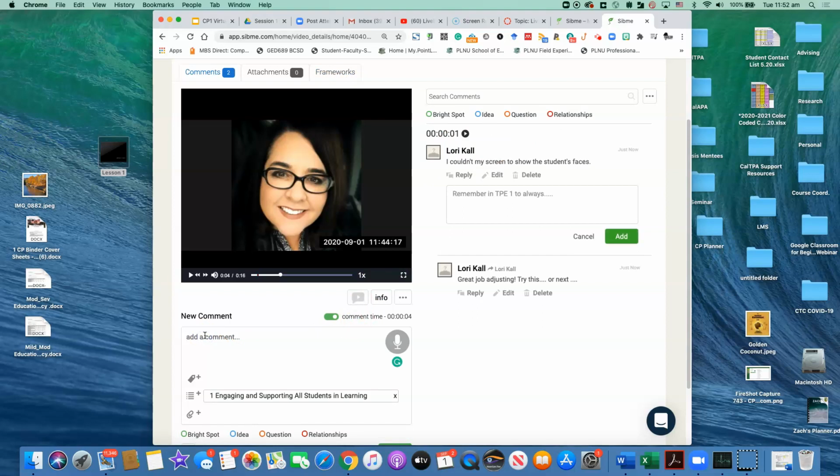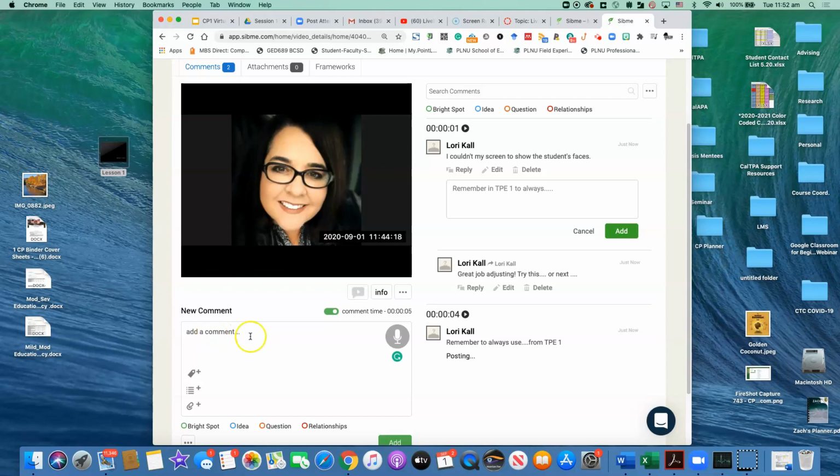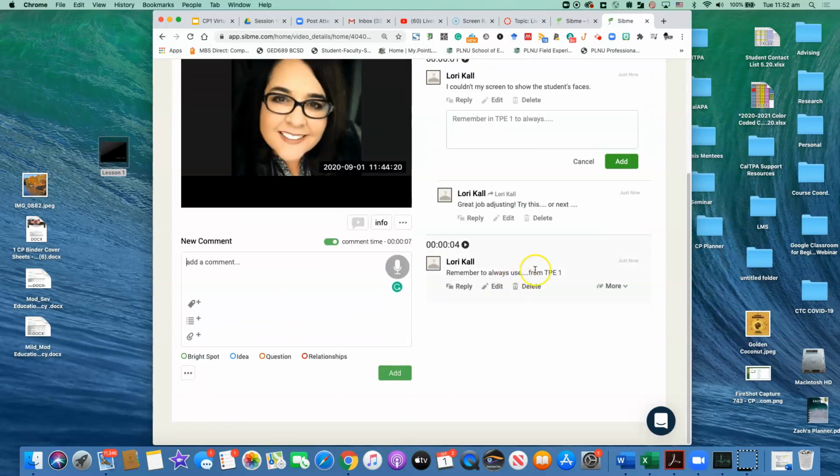Okay, I can't do it in a comment. Remember to always use this from TPE 1, for example. And then there's the comment from the supervisor, telling you remember to use this particular TPE and keep that in mind.